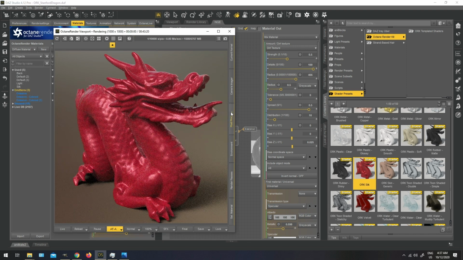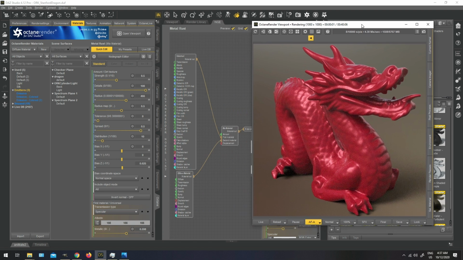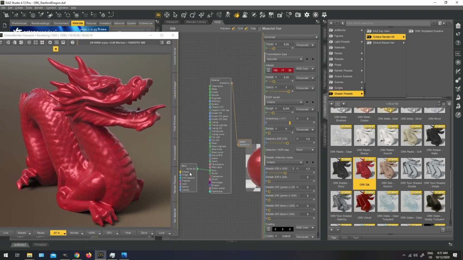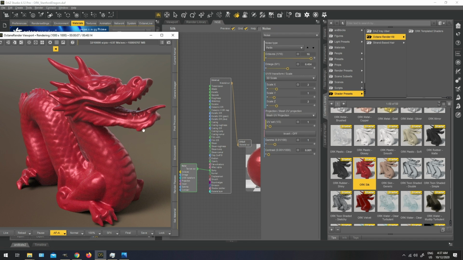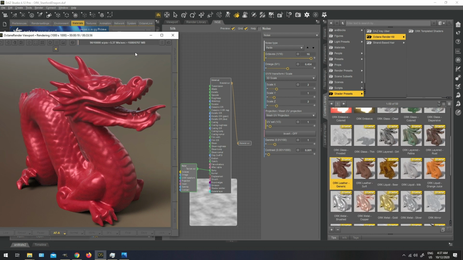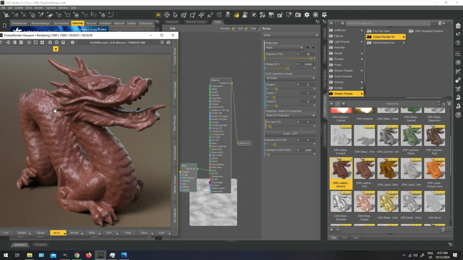Then we have the silk, to which I have added a little bit of details as well. For an example, here I use the noise for the bump so that it's not completely smooth, because no silk fabric is ever completely smooth. I use a similar method here for the leather as well.